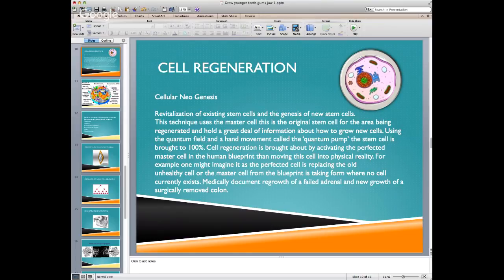Let's see here. 99% on the clearing, just another little bit. So we'll leave the class today with the clearing being completed, and then I'm going to amp up the regeneration process too, because I don't think we're going to get all through this fully, but you'll have some homework. You'll be able to get through it this week.